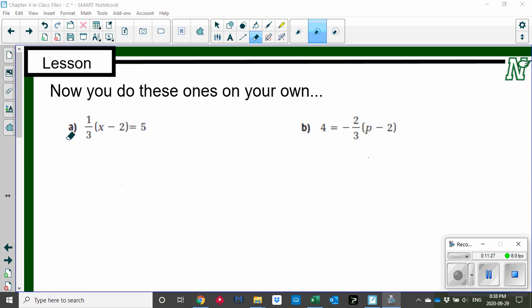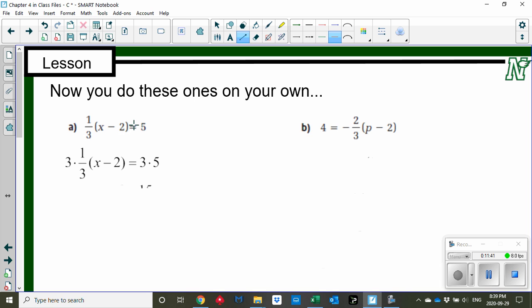All right, welcome back. Hopefully you had a chance to try these. So going through these a little more quickly. My denominator is 3. I'm going to multiply both sides by 3. This gets multiplied by 3. This gets multiplied by 3. The 3's cancel here. That's the key. This 3 and this 3 cancel. There is no more denominator. It's 1 bracket x minus 2. That's what you have on this side.